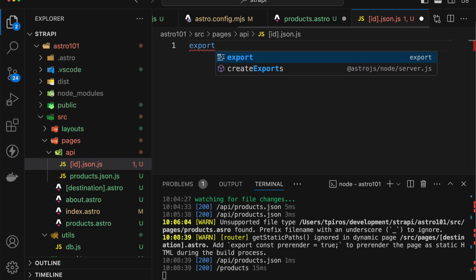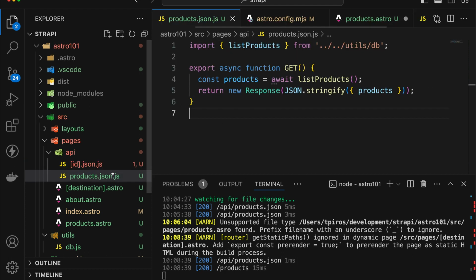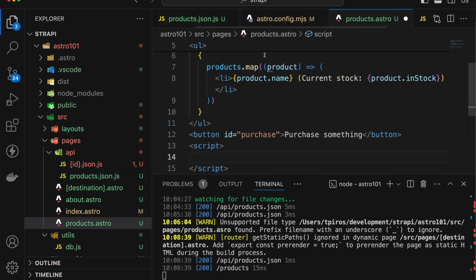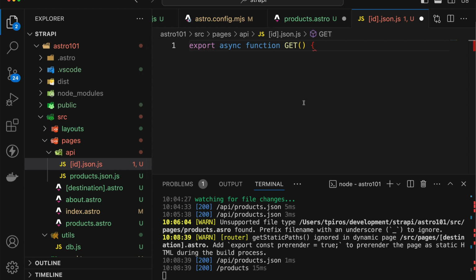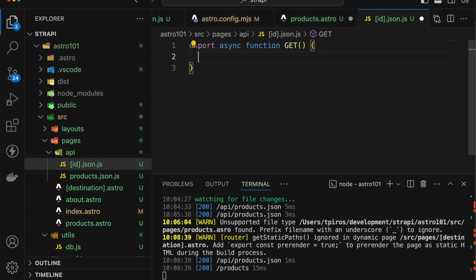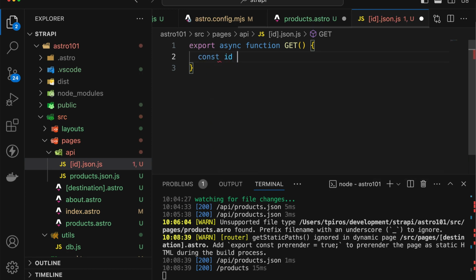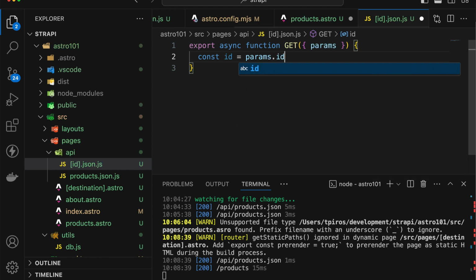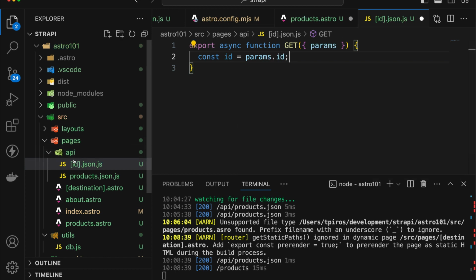All right, so this is going to be another get handler. So we're going to use the same logic that we've used here. So export async function get. So let me actually copy that straight away. And then we're going to write the get handler here. And first things first, we're going to grab the ID from somewhere. But the question is, how can we grab the ID? Well, luckily for us, the get function allows us to pass in params, which will allow us to then access params.id. Why ID? Well, because the name of the file and the changeable parameter that we have here in between the square brackets is ID. Okay, so now we have access to the ID.